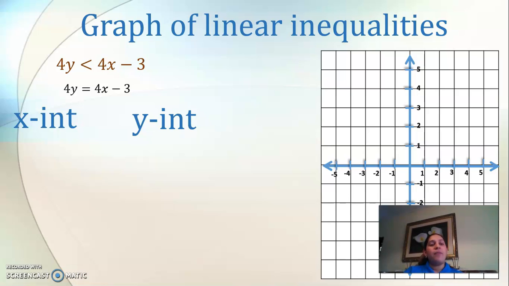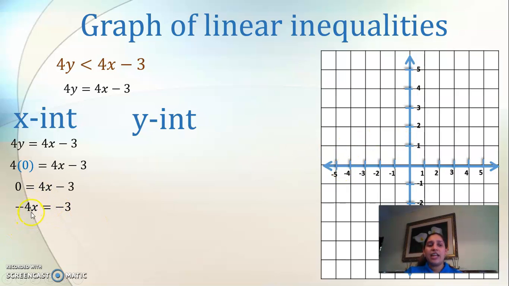And I see, okay, for my x-intercept, I'm going to write my equation again. That is 4y equals 4x minus 3. And I'm going to replace my value of y by a 0. Like this. 4 times 0 equals 4x minus 3. Now I multiply my 0 with a 4. Now I have 4 times 0 is 0. And I have 0 equals 4x minus 3. Now, I need to leave my variable completely alone. So I'm going to move my 4x, that is adding on one side, to the other side, subtracting. Like this. Negative 4x equals negative 3.